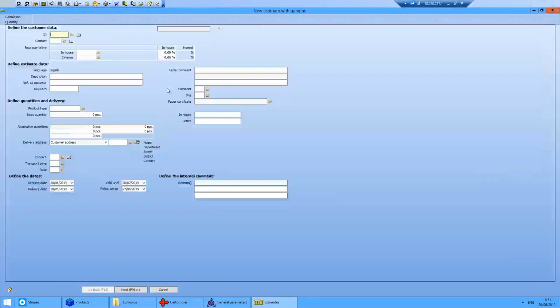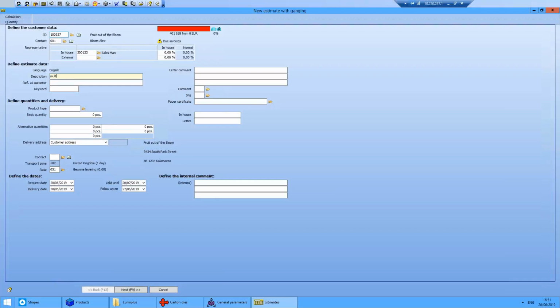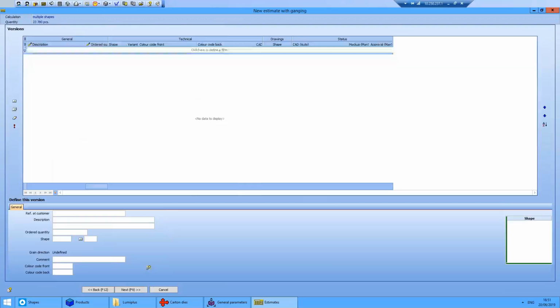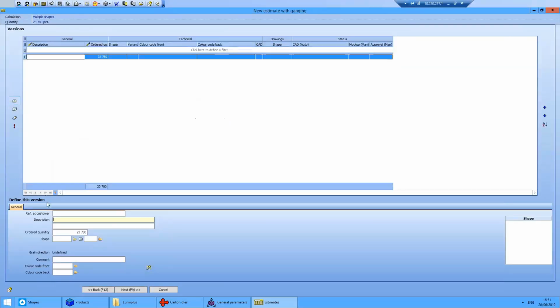If I would take another example, I would open ganging for the same customer. I add multiple shapes, same product type, packaging, indicate the quantity. I add my first element on my list.